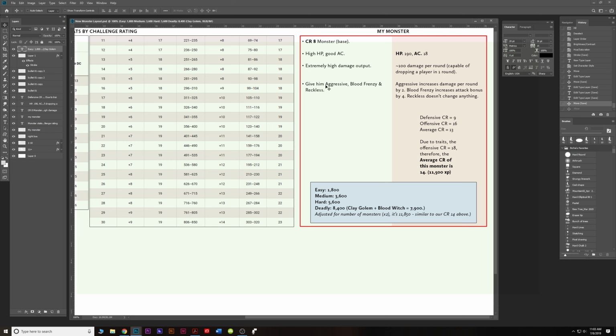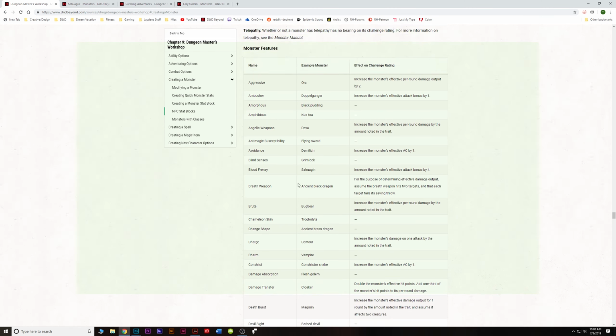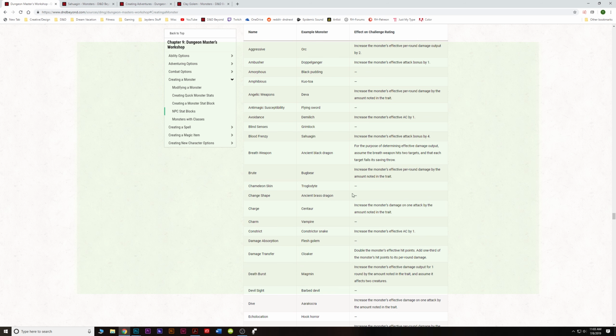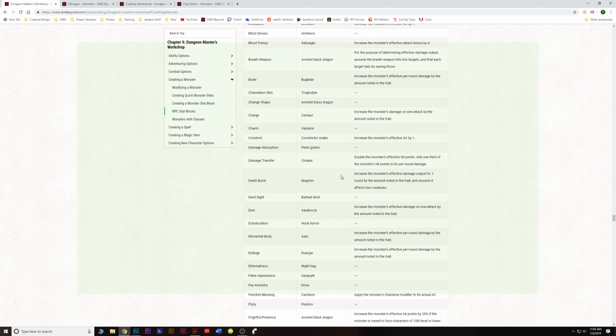And then based on these changes of giving him the Aggressive, Blood Frenzy and Reckless traits, yes, when you can find things like Reckless, if you're going through the chart and you find some that have the little dash, these are just cool flavor things that you can add without having to wrangle in the snowball effect of whether that affects the CR or not, right? Yes, they can be powerful, and you need to consider them. As I said, always consider the makeup of your group. Even something like Devil Sight, right? I don't want to look it up too much. Well, I will look it up.